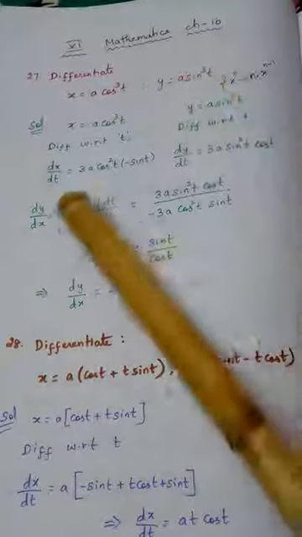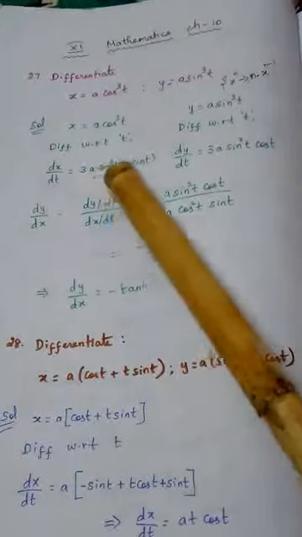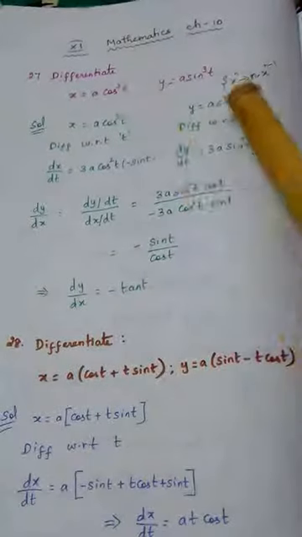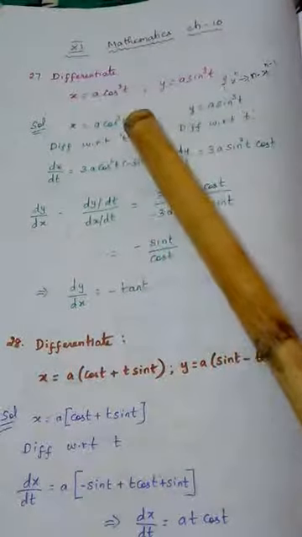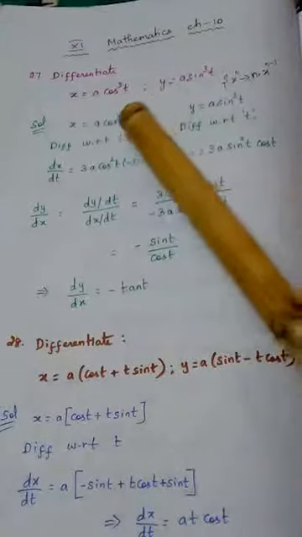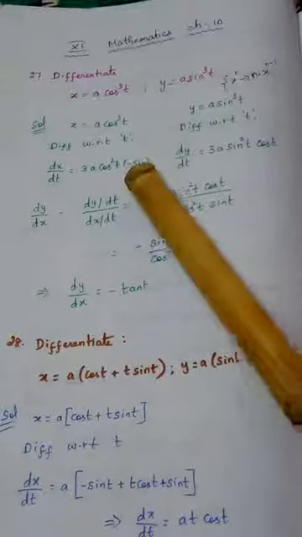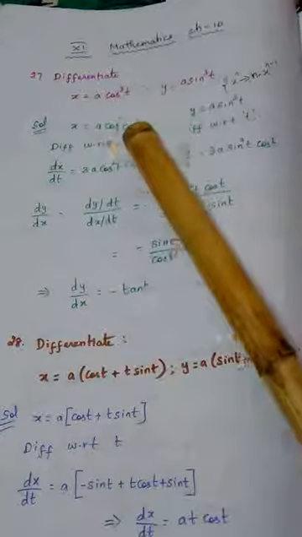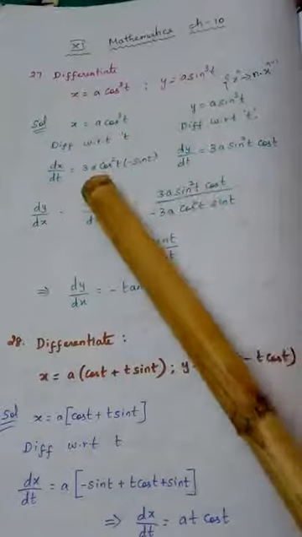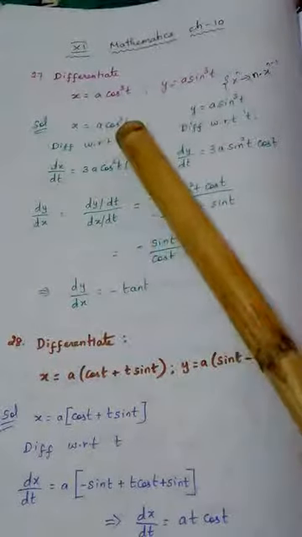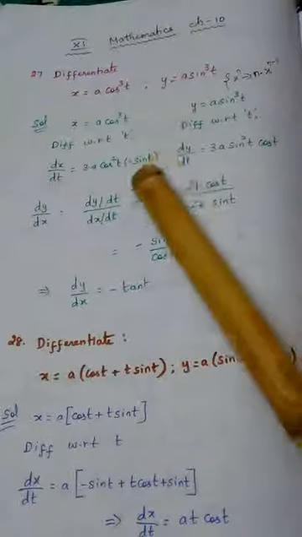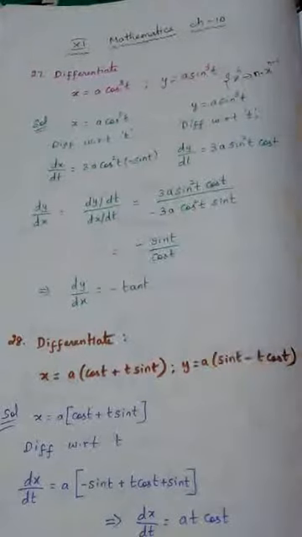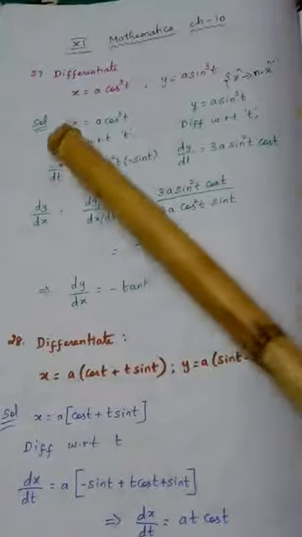So the power comes to the front, 3 comes to the front, cos square t. But we are applying the formula x power n, and in place of x, cos t is present. So what we have to do is differentiate that cos t once again and write minus sin t. After applying n into x power n minus 1, we should not stop. We should differentiate cos t once again. Differentiation of cos t is minus sin t, and that should be written in multiplication. So now I have found dx by dt.